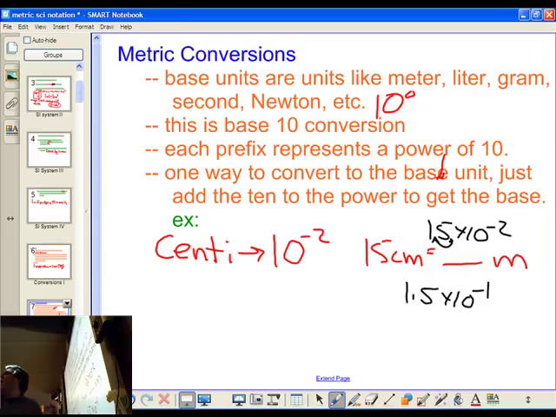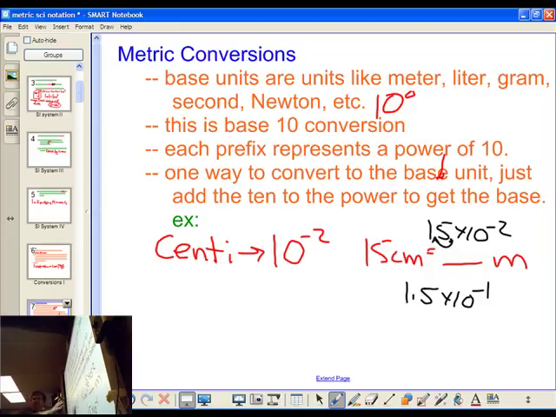Because if we move to the left, you might make a note of this, when we move the decimal to the left, we add to the power. So negative 2 plus 1. We moved 1. If you have to move your decimal point to the right, you're going to subtract from the power. All right? This is covered in your algebra classes.